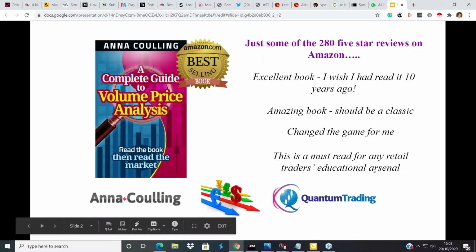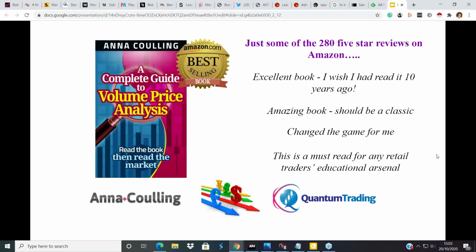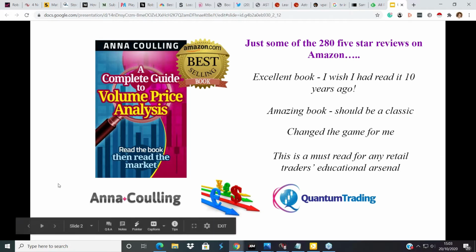As always, we are going to be looking at the charts through the prism of volume price analysis. What is volume price analysis? It is looking at the chart, looking at the price action, and how the volume interacts with the price action. In other words, is what you are seeing on the chart a genuine move? Is it a trap move? Or is it an anomaly? Because that will tell you where the price is likely to be going next. And really, that's all we want to know as either traders or investors.